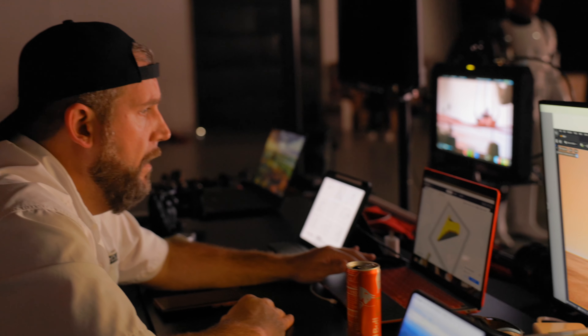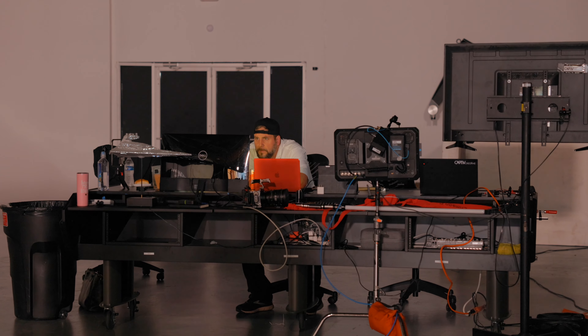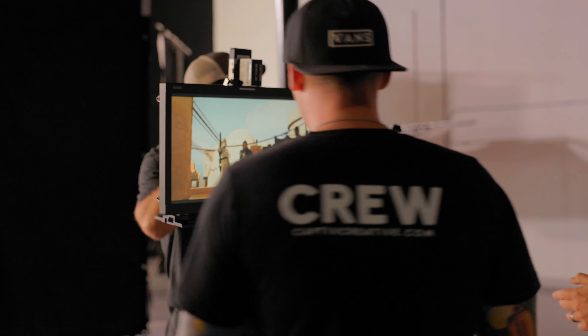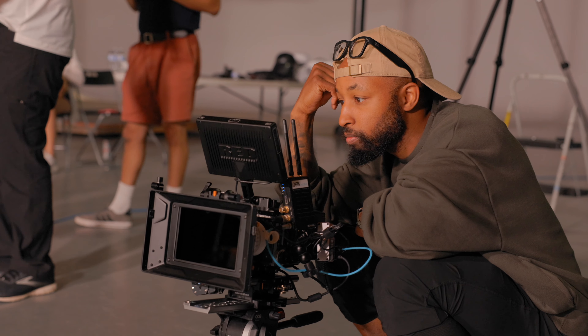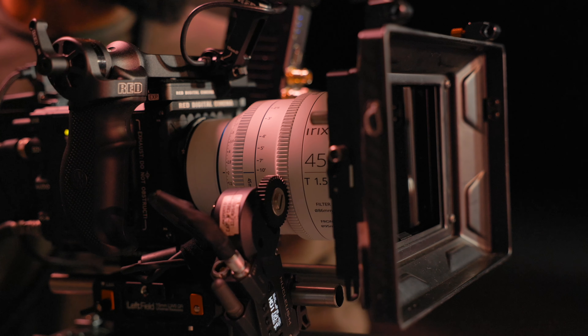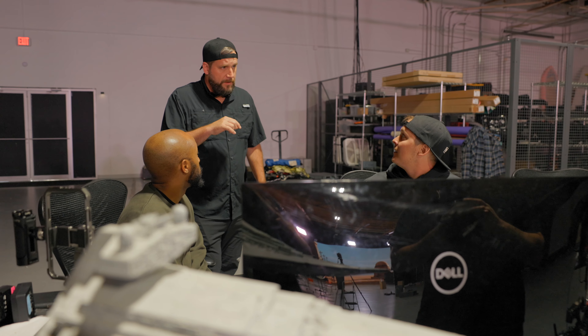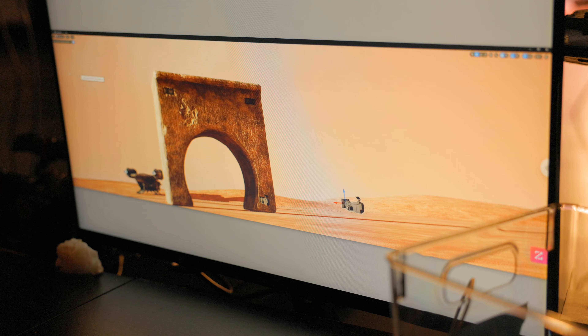In order to pull this entire thing together I knew I was gonna need a team. Obviously having Justin at my side was going to be a huge element, but we were also able to bring in Greg from Lifted Media. Greg and his team do a lot of commercial work as well, so the three of us working in commercial space but not really in the film space were gonna have our work cut out for us. Justin, being the owner of Captive Studios, was able to let us use the LED wall and he has a ton of experience in Unreal Engine. Greg was that last missing piece — him and his team work a lot in visual effects for oil and gas companies here in Texas, and bringing in his expertise is absolutely what took it to the next level.